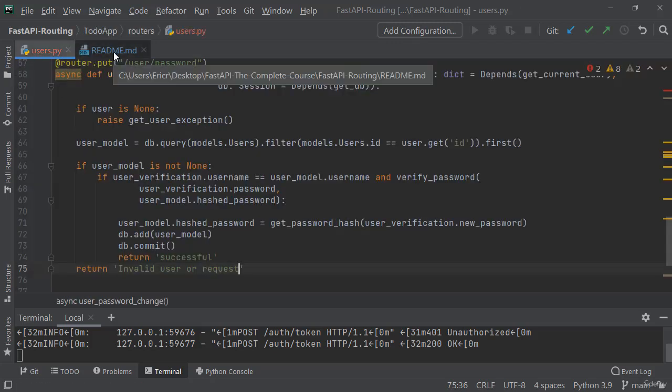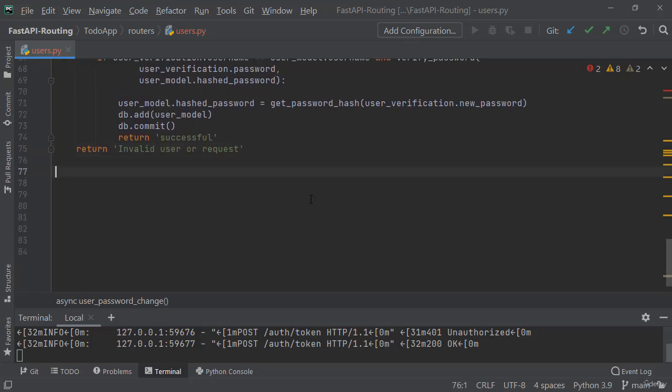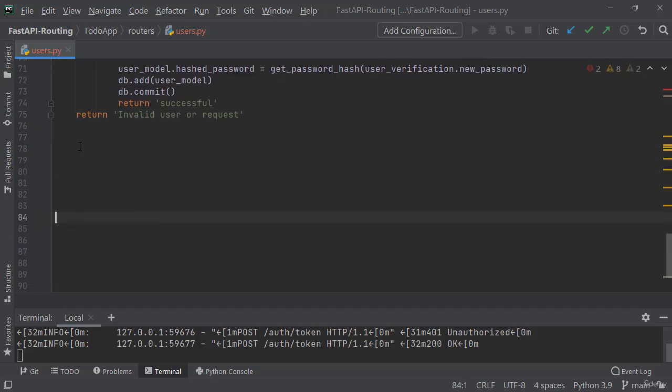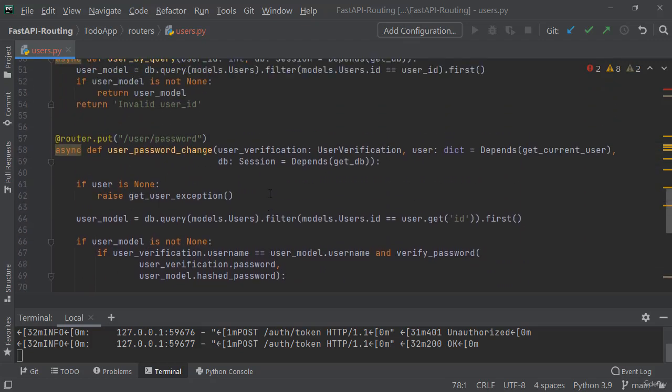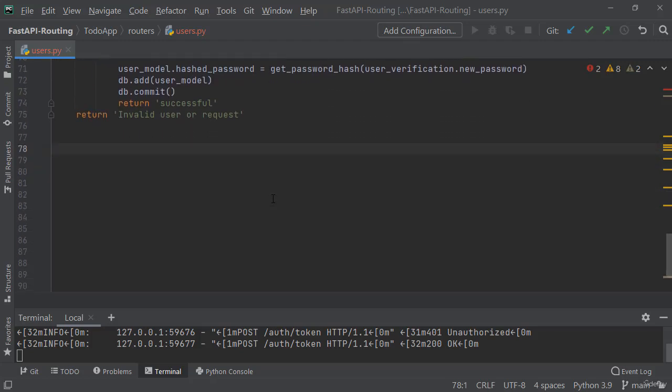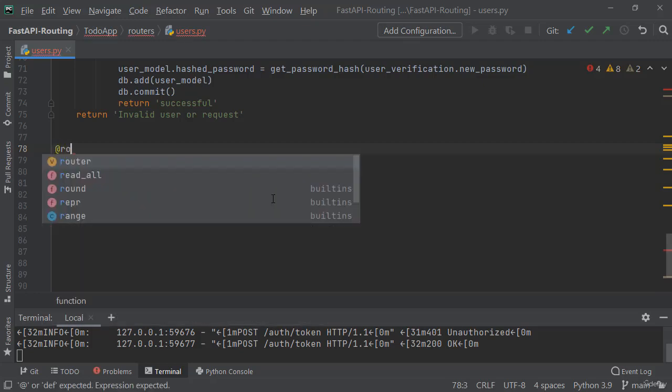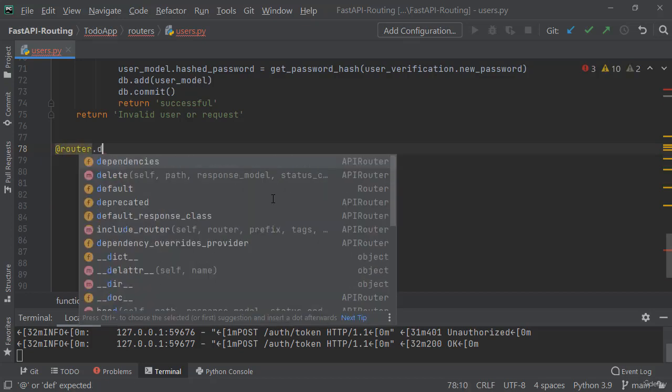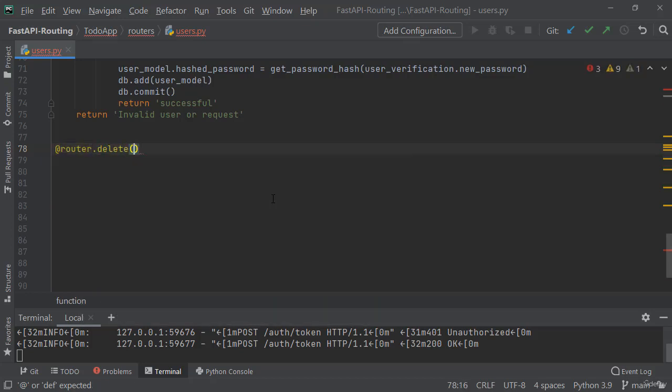Okay, so let's go back to our users.py file. Let's create another API. And now for this API, we're going to be using the delete functionality. So let's say app.router.delete /user, async def delete_user.